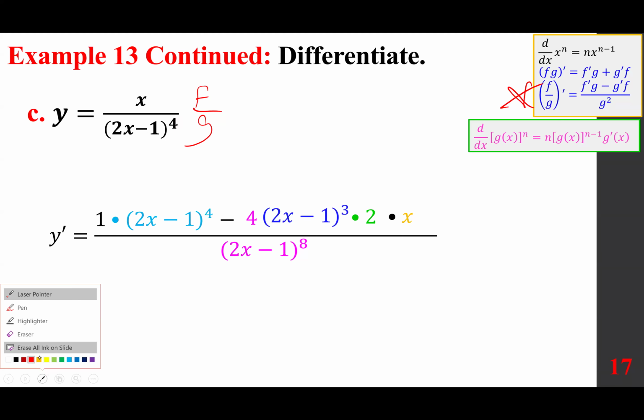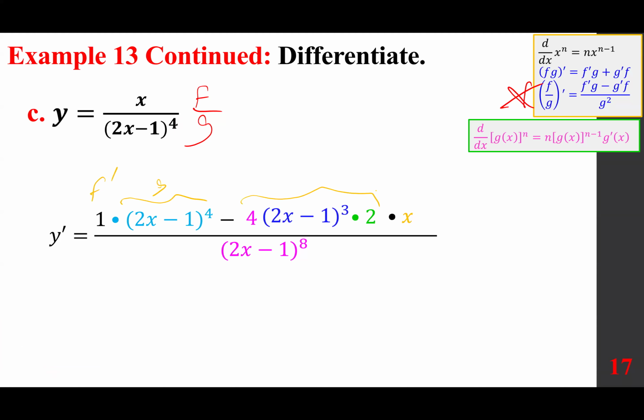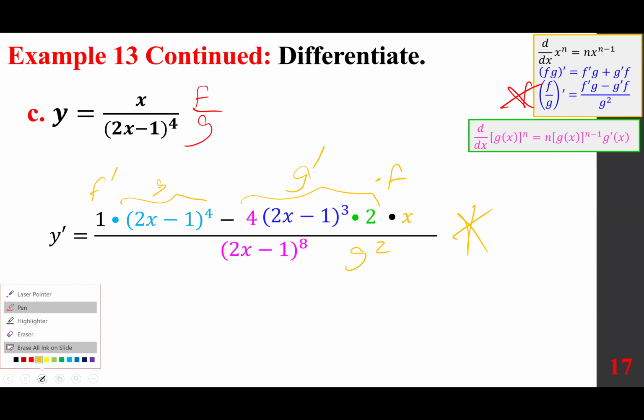Notice, I'm going to write this, then I'm going to erase it. We do have f prime g minus this entire thing is g prime f, and the bottom is g squared. Of course, I'm going to simplify it. And so I'm going to erase my work, but this is it. You're done with calculus here. Now we are going to simplify. That means we're going to use our algebraic techniques.